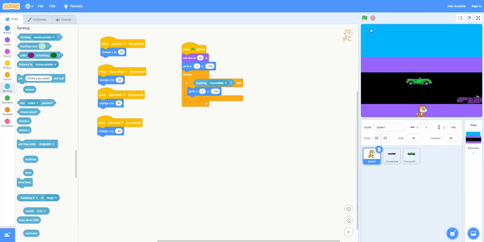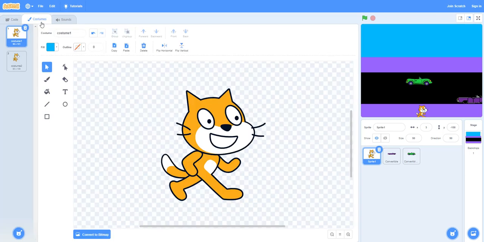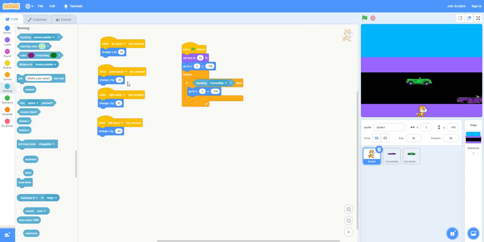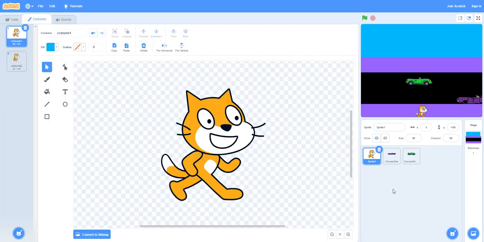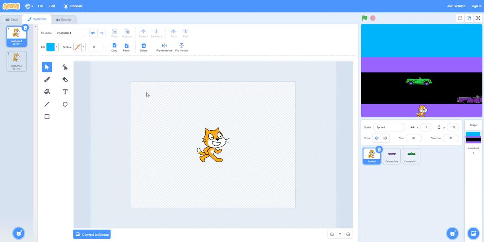That's the question. So the main purpose of this video is not this if statement, but we are going to build an animation of the cat's demise. So we are going to change the costume. See up here we have all the code, and here's the appearances of our sprites. We don't need a second one here that looks like that. We need this one.